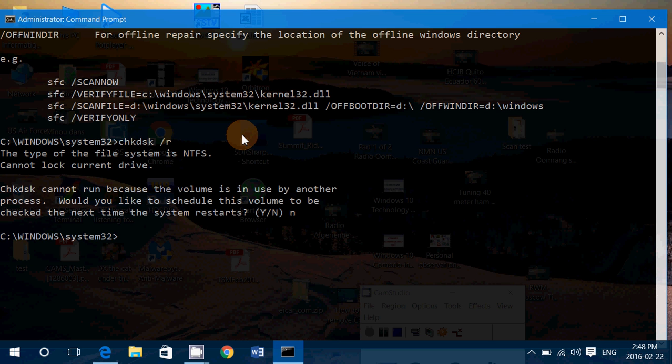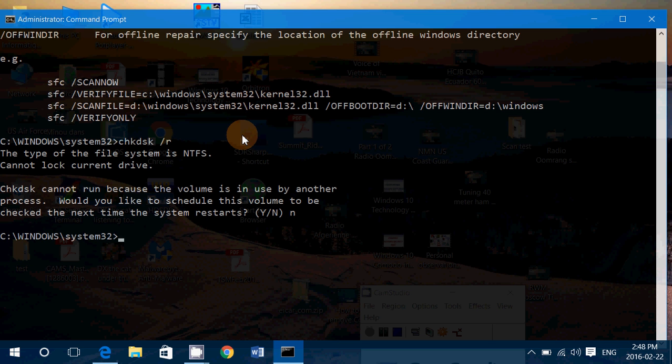It also fixes sometimes when your hard drive is starting to fail. It gives you at least a way to boot back into Windows and have the time to maybe back up files you haven't had time to before you have to change your hard drive or stuff like that. So that's another way of repairing corrupted files on your computer.